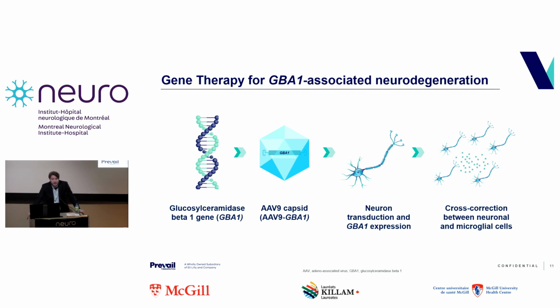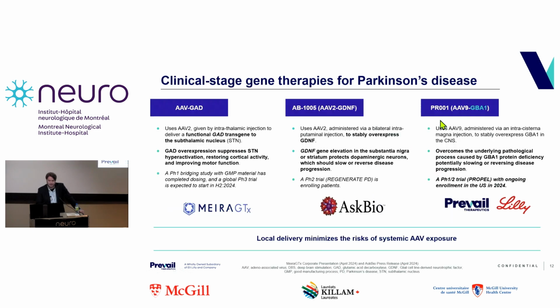And GBA1 is a secreted protein, and for that reason, the neurons that are freshly transduced and are stably expressing GBA will also secrete the protein. And then it comes to a secondary effect where you have a cross-correction between, for instance, neuronal cells and maybe neighboring neuronal cells, or neuronal cells and other subtypes of the CNS, like microglia. So you have inherent in this approach, which many companies are now using, the stable expression as well as the cross-correction.